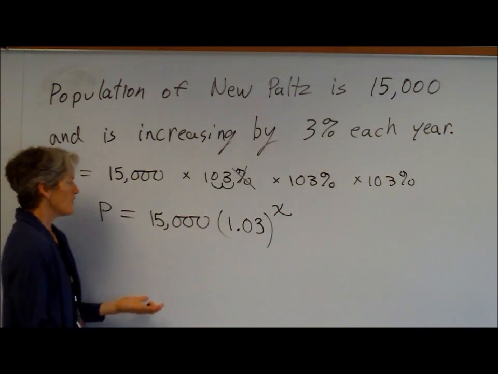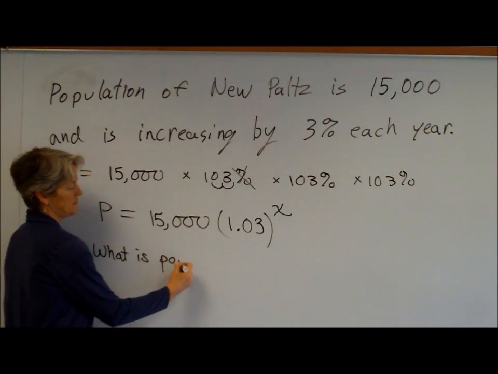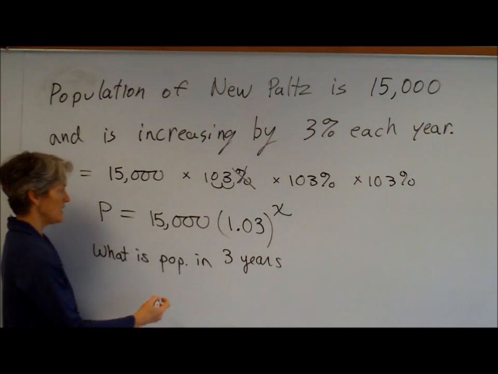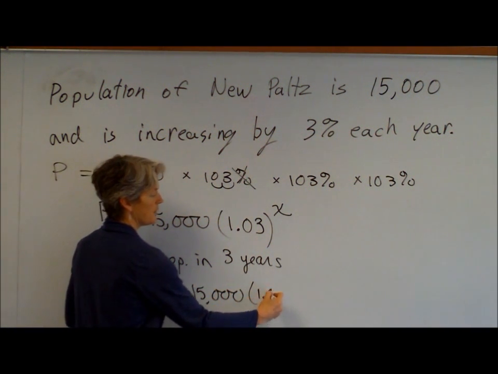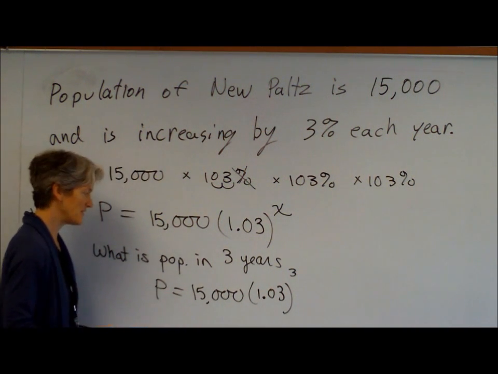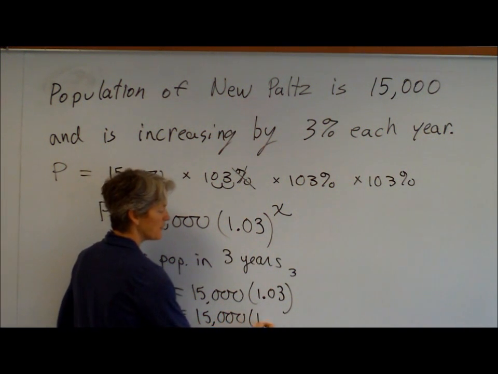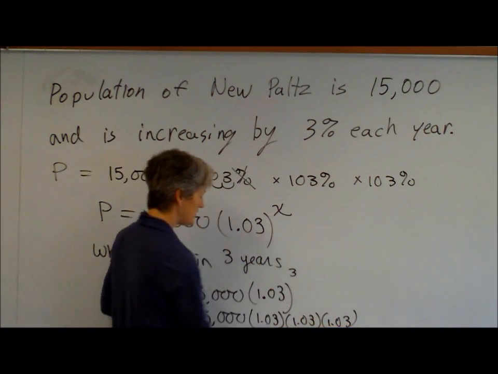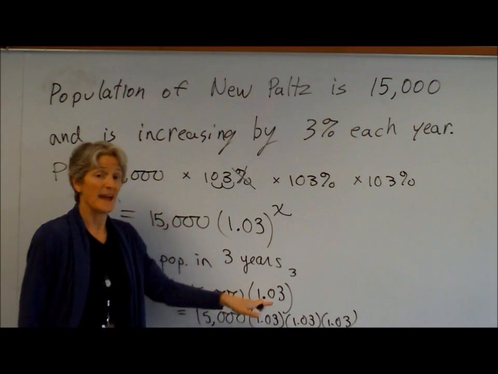Okay? That's looking great. So let's say, for example, what would the population be in 3 years? Well, now I can use this equation, right? So I've got P equals 15,000 times 1.03 to the third. And see, you're grabbing your calculator. You don't think I can do this in my head, Mr. Haas? That's going to be rough. Well, I'm just going to write it out for fun. You obviously aren't going to do this, but that's really what that means. 3 years means I'm multiplying 15,000 times 1.03 3 times. The exponent is just a shorthand for that.